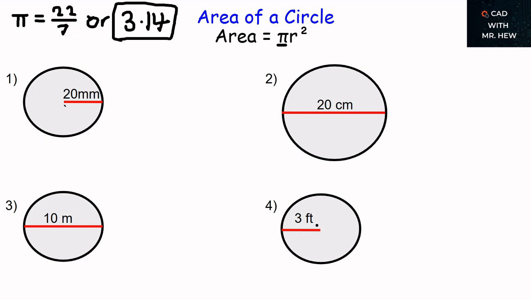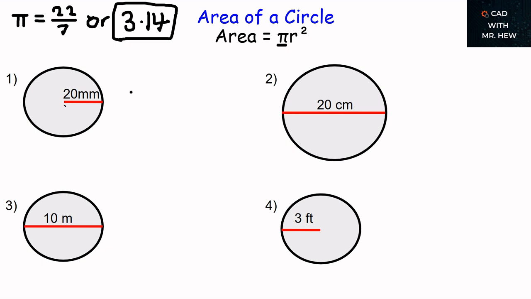As I said in the previous video, 12 inches make 1 foot. So questions 1, 2, and 3 have metric measurements, and question 4 has imperial measurements. Depending on which one you're using, bear in mind that you're going to get different units for them. All right, so having said that, now we're going to start with question 1. I hope everybody is with me.